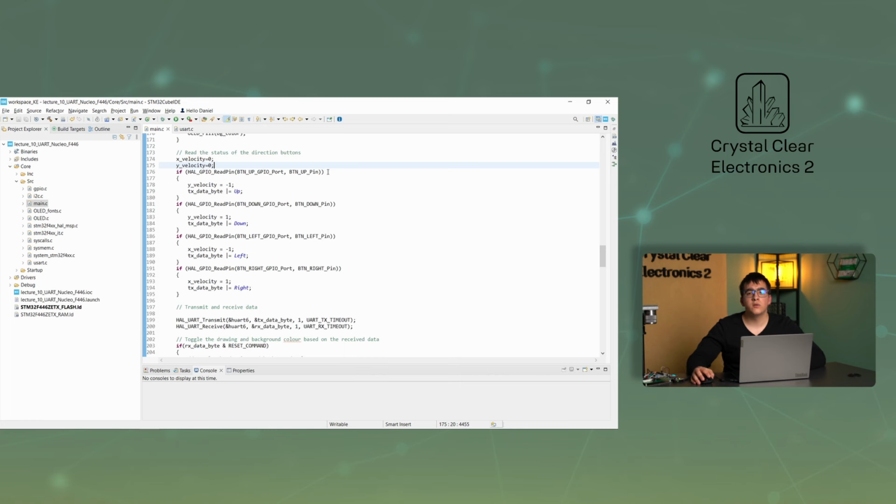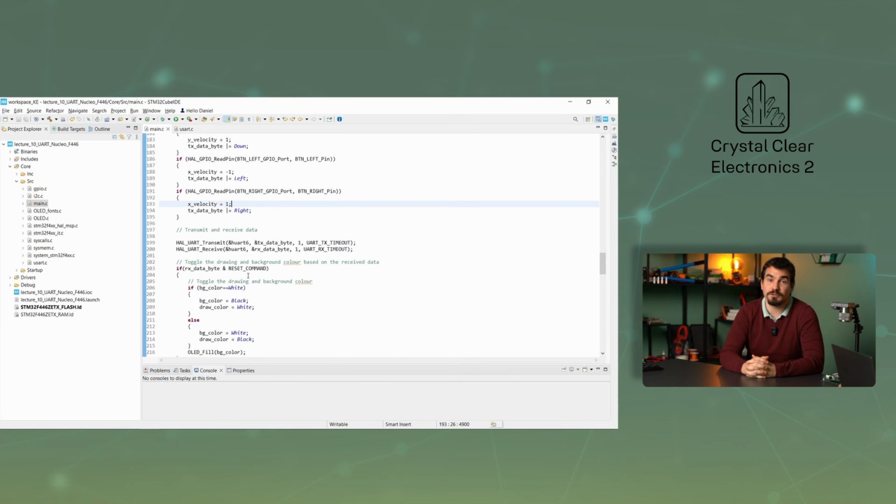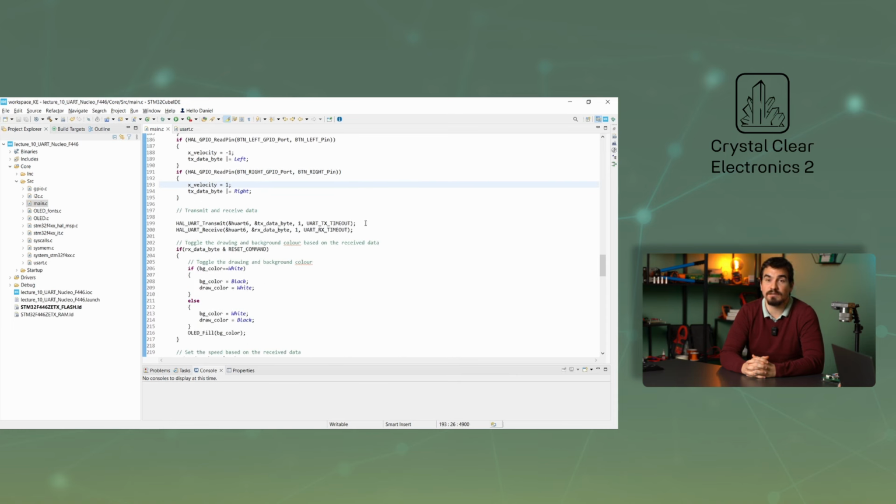You may remember from chapter 9 that the origin of the display is in the top left-hand corner. Accordingly, in the vertical y direction, the up button is a -1 and the down button is a +1 step, and in the horizontal x direction, left is a -1 and right is a +1 step. The lines of code implementing the sending and receiving of the data are then shown.